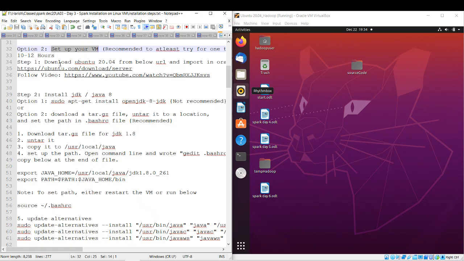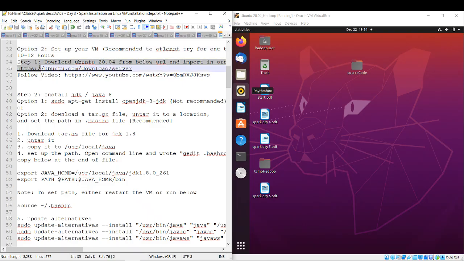It is also required because, let's say we are installing Spark 2.4.4. Later on, you may want to install Spark 3.0 on the same machine. You can also do it. So if you want to try a new version, this will be really helpful. So it's good if you do it now.